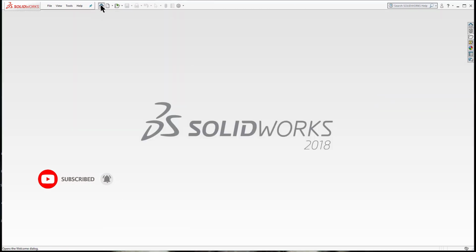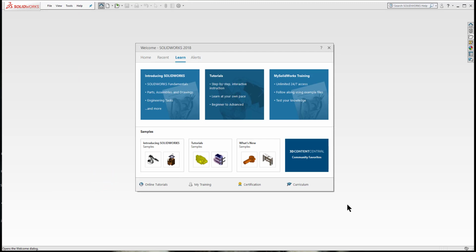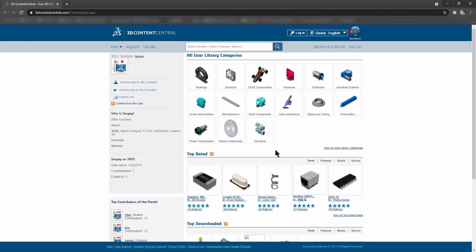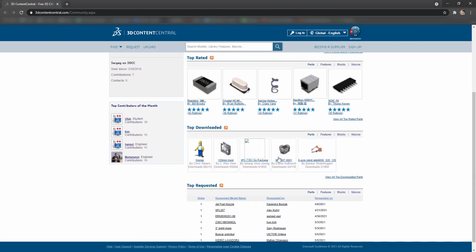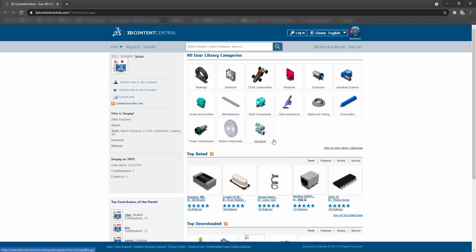Go to home button, go to learn, and also there is one more thing given over here, which is 3D content central. Just click on this 3D content central and you'll get to the community of 3D content. Now here you can see a lot of 3D models, parts and assemblies. You can just download them, use them for practice purpose or various other purposes.